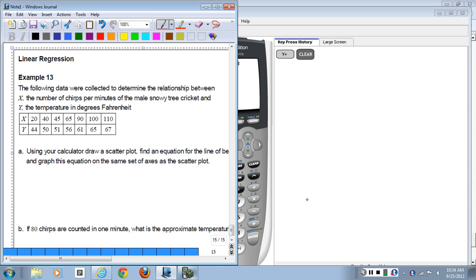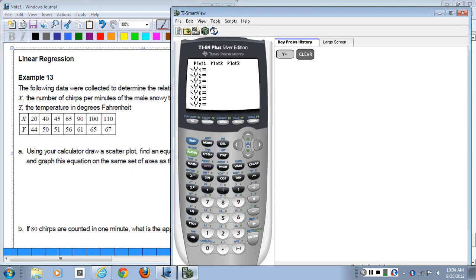Calculator will do this for us. In order for that to happen, let's do a few things. First, we eventually hope to graph this, so press y equals to get to this screen. If there are any equations that you have there, clear them. If they're near and dear to your heart, you can simply deselect them and work with them later, or just ignore them. But I want to make sure that's nice and clear so it doesn't get in the way of anything that we want to do here. So y equals should be clear.